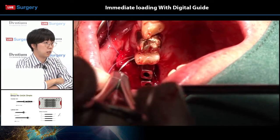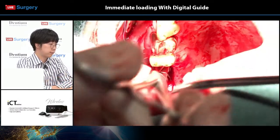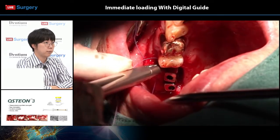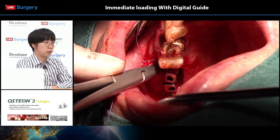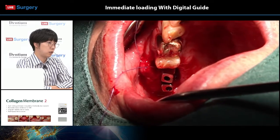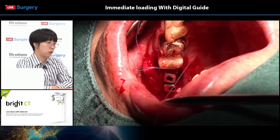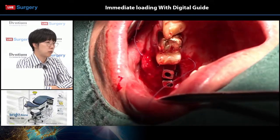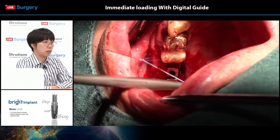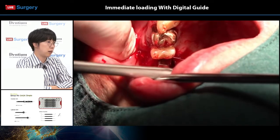Okay, Dr. Lee is now performing the suture. The operating team has just informed that they will be taking an x-ray after the surgery, after finishing the suture on the upper right area, which we are seeing now. So during that brief moment, we'll have a short break. The x-ray taking will take about 3 to 4 minutes.